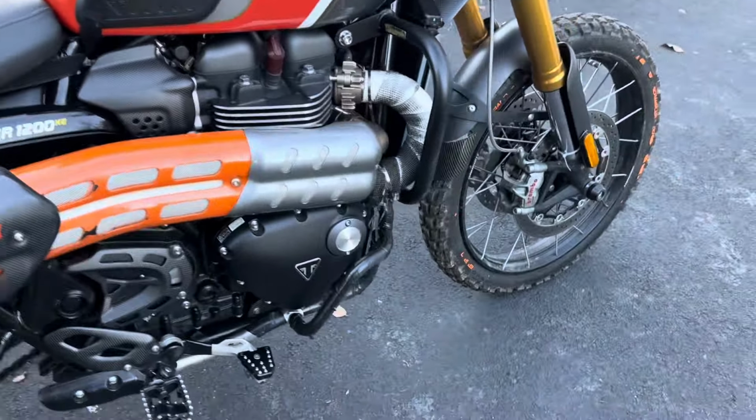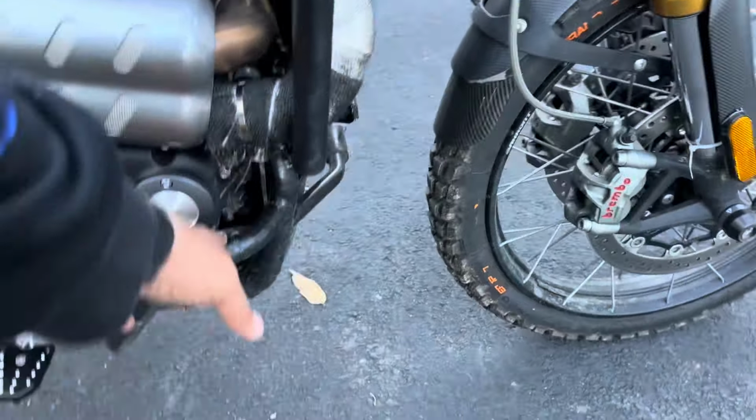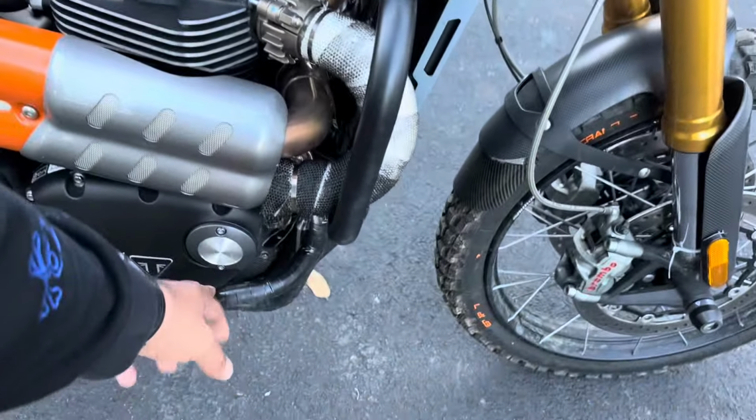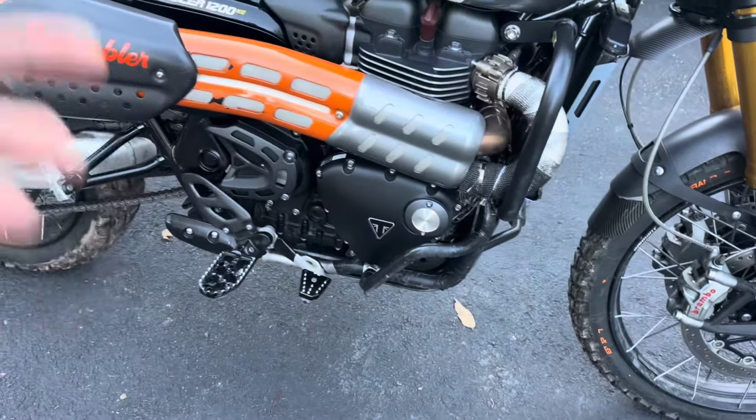And then these engine guards, I put them on after I took it off from the dealer.